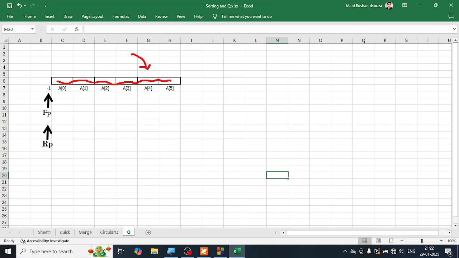So whenever you want to insert, you first check whether there is a place to insert. In other words, whether all the locations are filled. In the same way, when you want to delete an element, you check whether there is at least one element that can be deleted. That means the entire queue is not empty. If the entire queue is empty, you can't delete it. In the same way, if the entire queue is full, you can't insert it. So let's first check whether the queue is full.